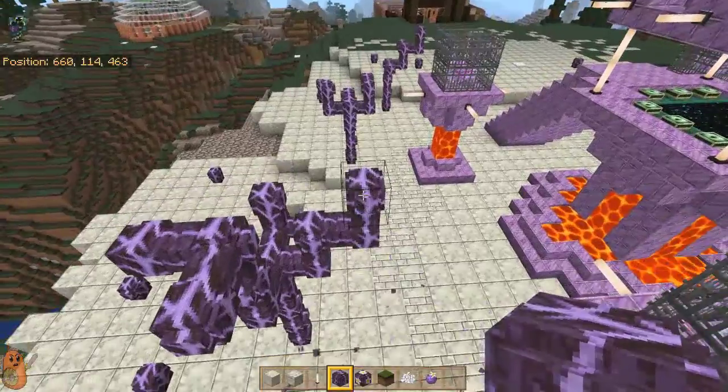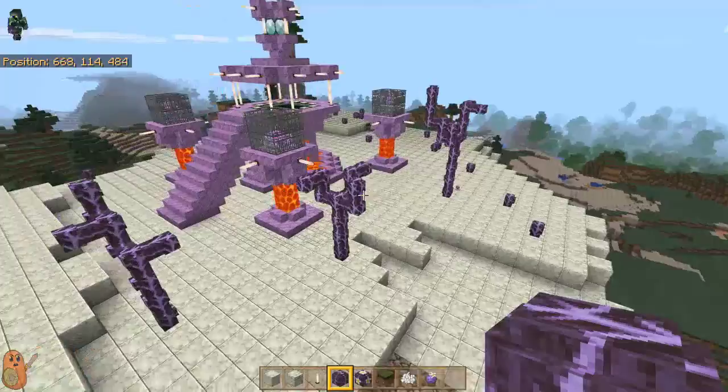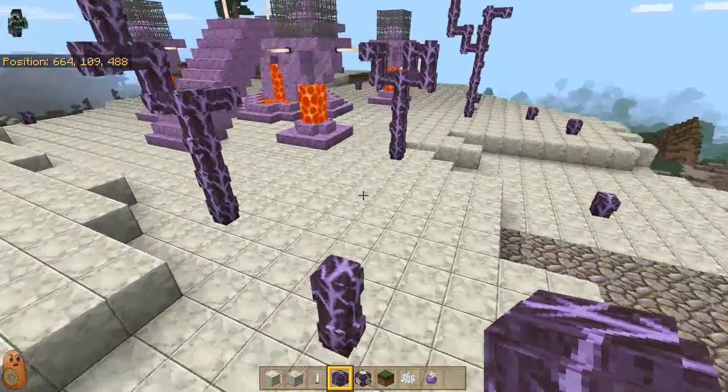No, wrong way. This way. There we go. I have to say, even without the fruit plants on them, they are starting to look decent.